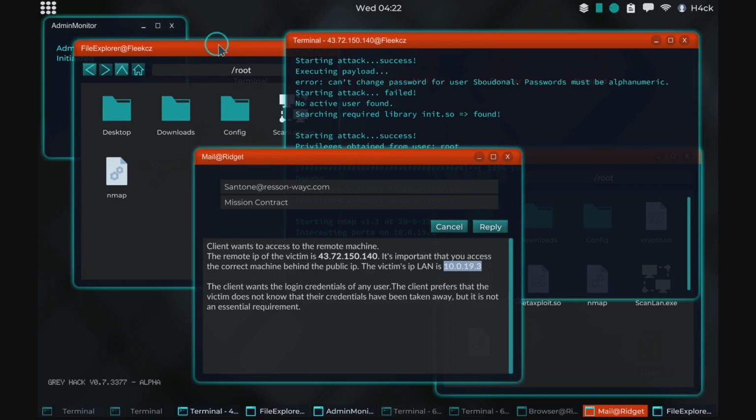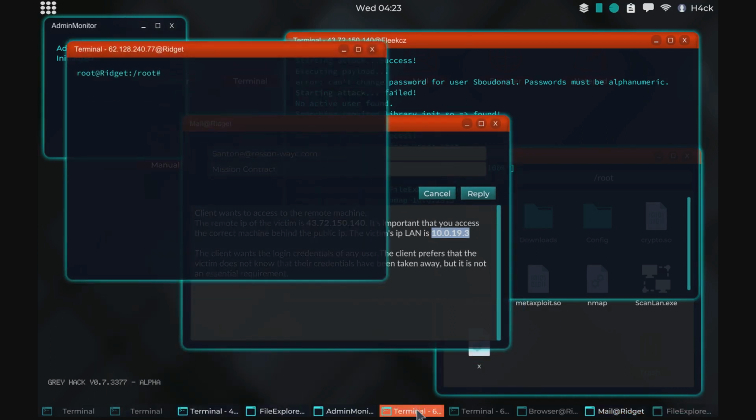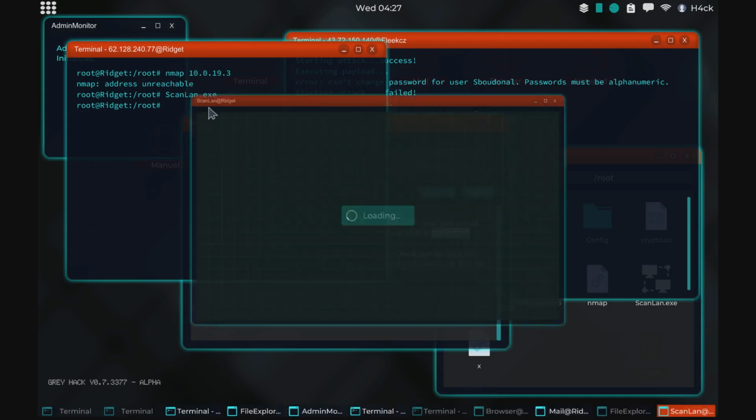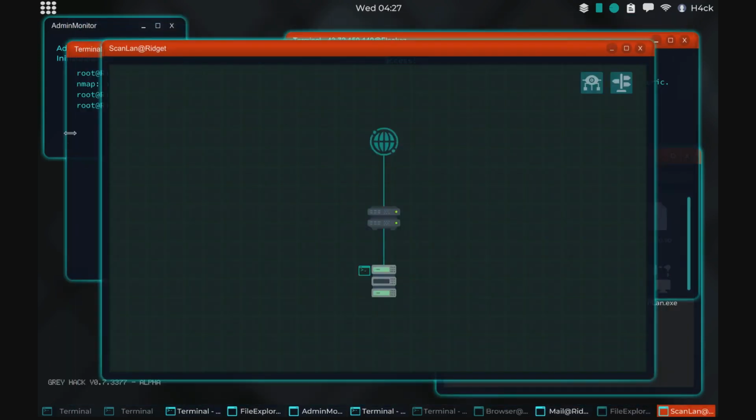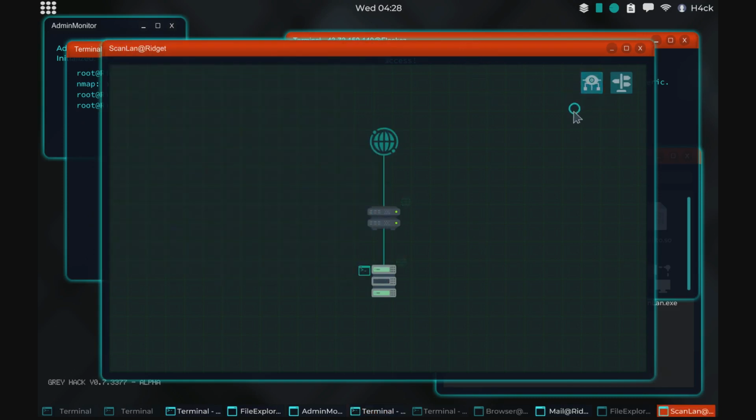One thing to note here is that if we were to nmap this LAN IP from outside the network, it's going to say address unreachable. If I just open scanlan on my router, on my proxy server, you can see that on this network there are only one router and one computer, my computer.